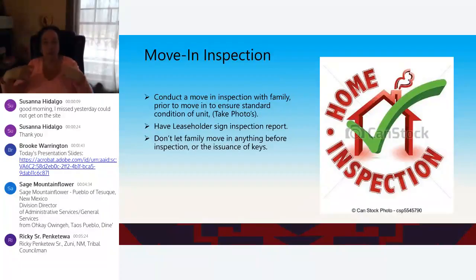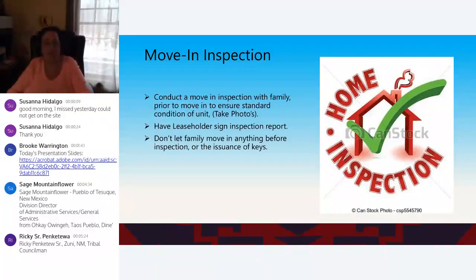Try to do those conversations, lease signing, all of that stuff with them before the day they move in. You can do that two weeks before the unit is ready. Because if you wait until the day that they are ready to move into that house, you're going to be telling them all this stuff that they got to remember, giving them all these policies, and they're going to be thinking, I got to get a garbage can. I still need to get a shower curtain for the bathroom upstairs. I'm missing this. That's what's going through their head, not what you're normally teaching them. And I've been told that, so I know that that's true. Try to do that ahead of time also.